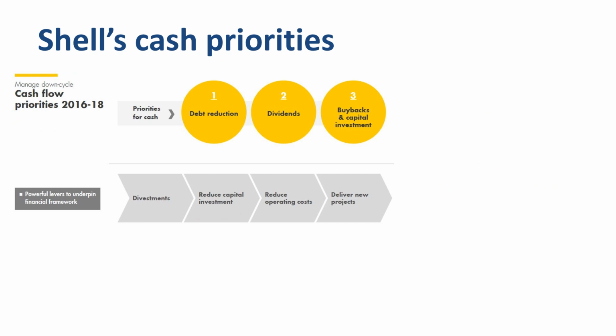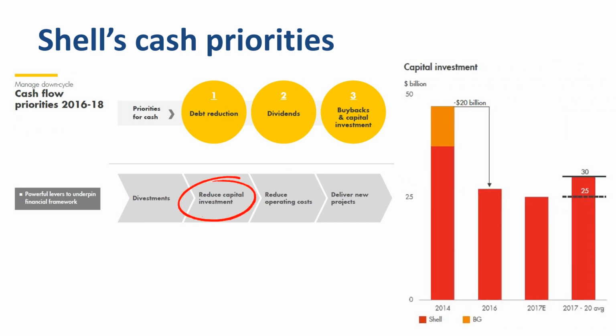If we zoom in on the second lever of these four, capital investment, Shell shows us this picture. After the significant capex reduction in recent years, Shell intends to stabilize the annual capex in the $25 to $30 billion range. More detail on the specifics of Shell's projects under construction are available in the Q4 earnings release of Shell. I hope this cash flow statement explanation and cash flow statement example were useful.